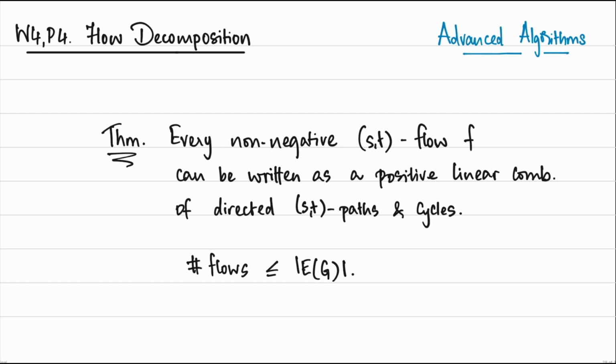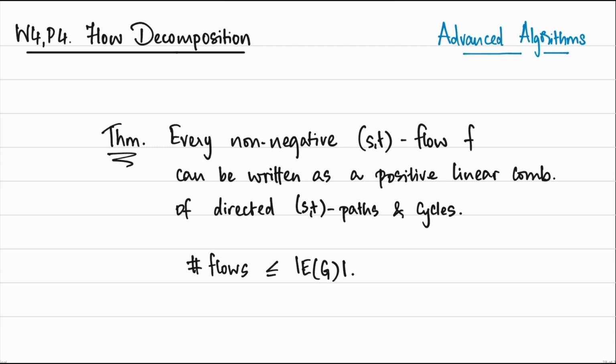And that's not a very unusual thing to do, considering we've been building up the flow by successively pushing flow through ST paths, more or less, even though we've done it in a residual graph which has some additional constructs. But still, it's a really useful way of thinking about flows, because once you go from thinking about flows as just numbers on edges which satisfy conservation and capacity constraints, to just thinking about them in terms of a linear combination of flows that are very special, which are basically flows along ST paths, then it's just easier to visualize them, it's easier to work with them.